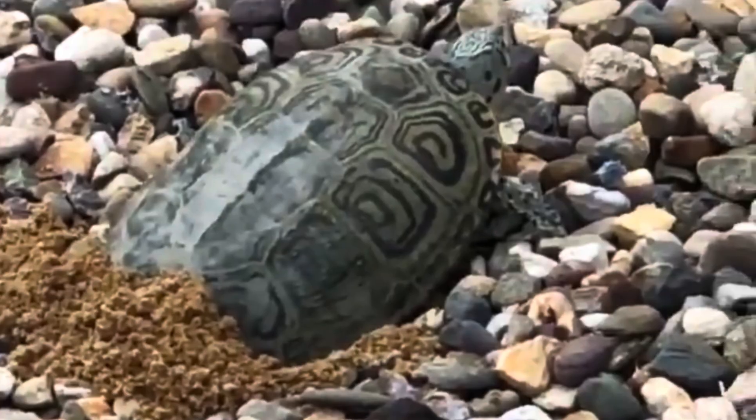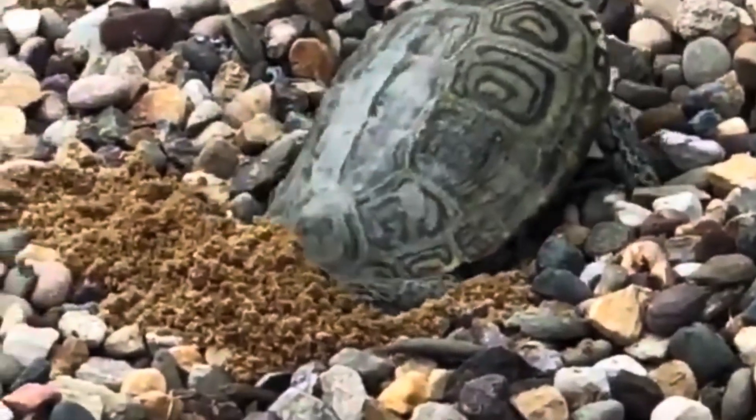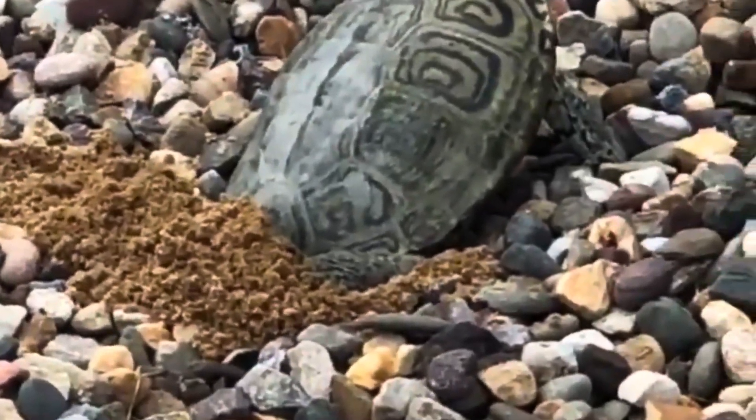Now on the other side, on the back — she's kind of got it tucked in a little bit — but female turtles actually usually have longer back claws. The reason for this is because when they're laying eggs they need to dig holes, so over time female turtles developed longer back-end claws.